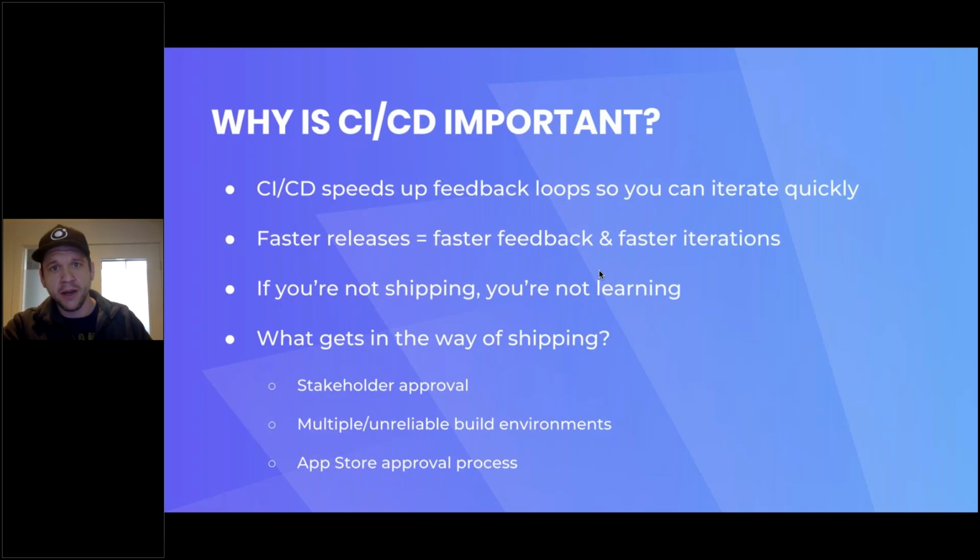The next feedback loop is a pretty common one, stakeholder feedback, where you need to share your app with your CEO or your boss, marketing team, etc., so they can look at it, get approvals, and continue on with the process. Speeding up getting it to them is going to speed up them approving it and thus shipping it. And of course, the last feedback loop is with your customers. The faster you get updates out to your customers, the faster you're going to get feedback from them. We like to think of it as, faster releases just equal faster feedback from anywhere, and then faster iterations.